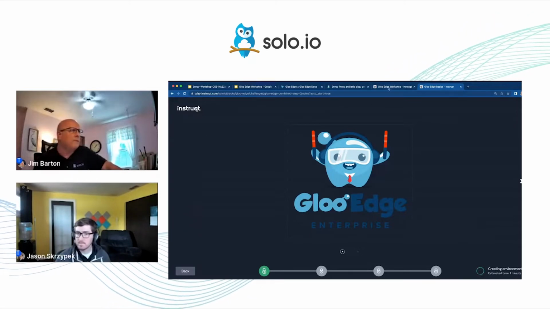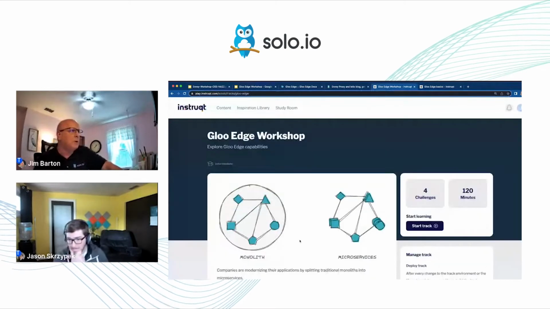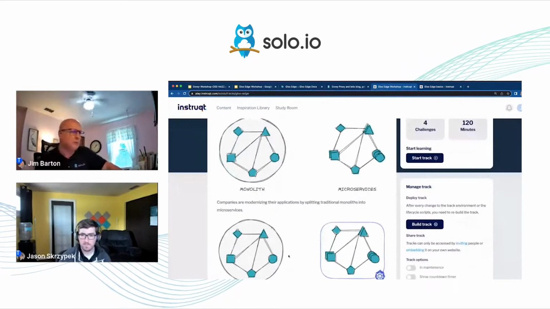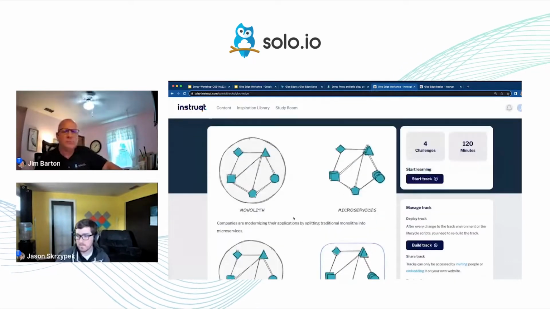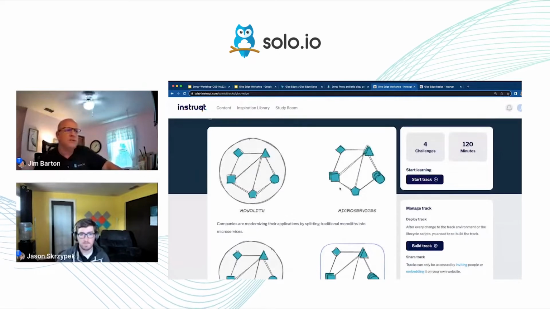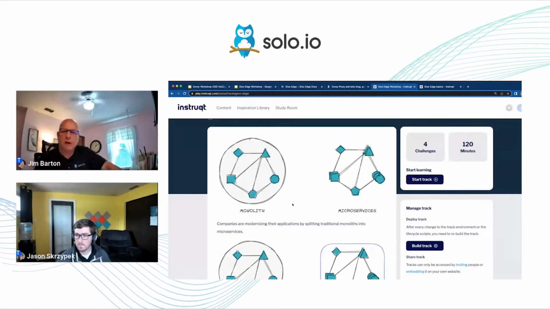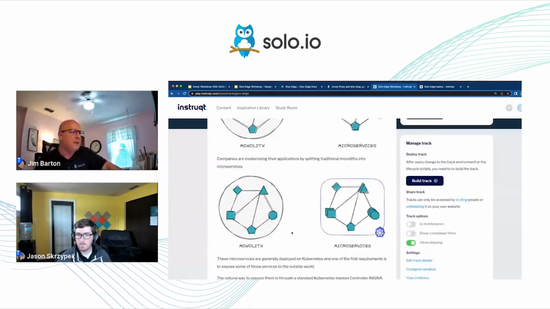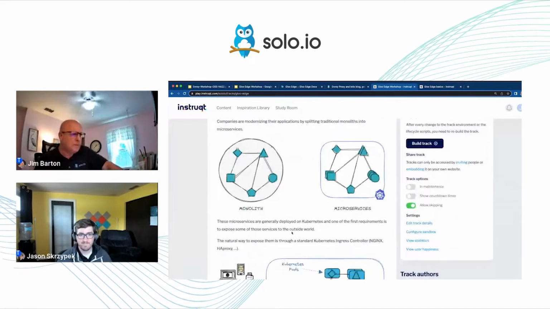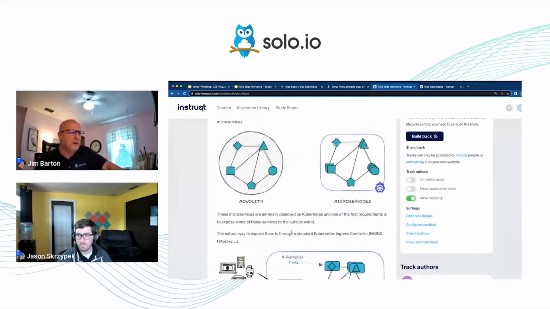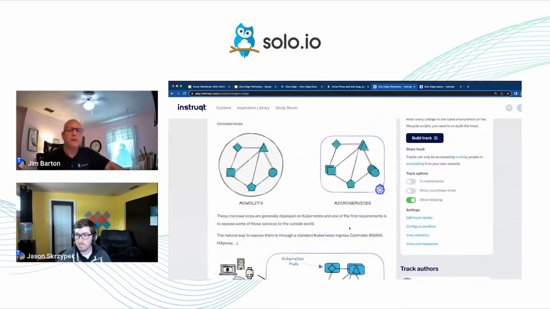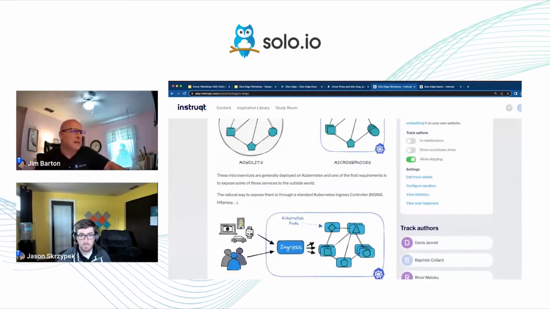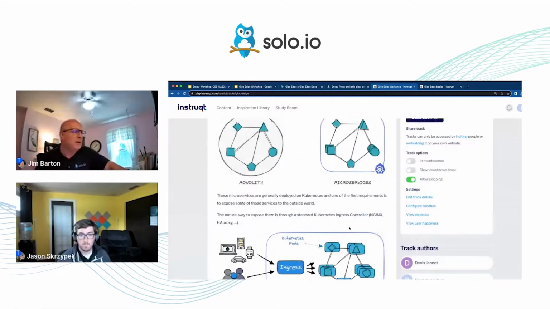So let's go back here. While we're waiting for that to spin up, which should just take a minute, let me walk through a little bit about GluEdge and what motivates it and why we've made some of the architectural choices we have at Solo. Everybody knows, no news here, that a lot of organizations are going through a monolith to microservices journey right now. I talk to people going through this journey literally every single workday of my life. Part of that evolution is the emergence of container orchestration platforms like Kubernetes that give us an environment where we can deploy fleets of microservices and manage them in a hopefully coherent fashion.